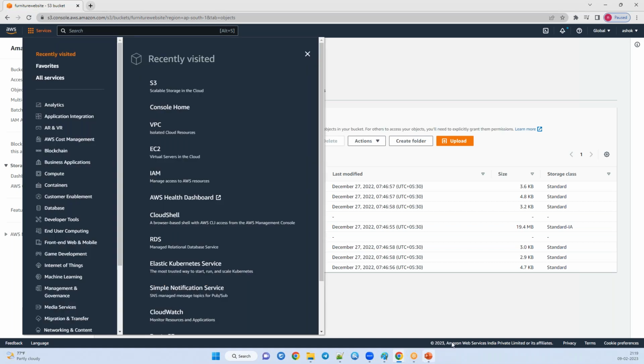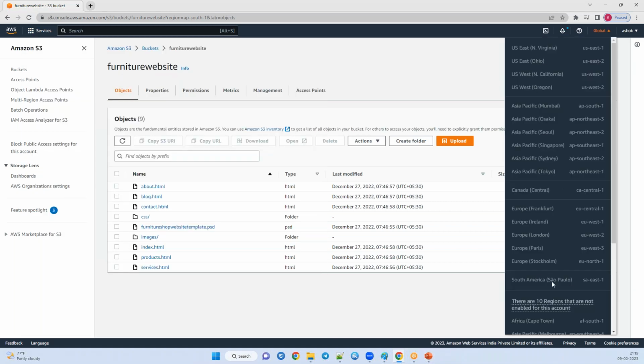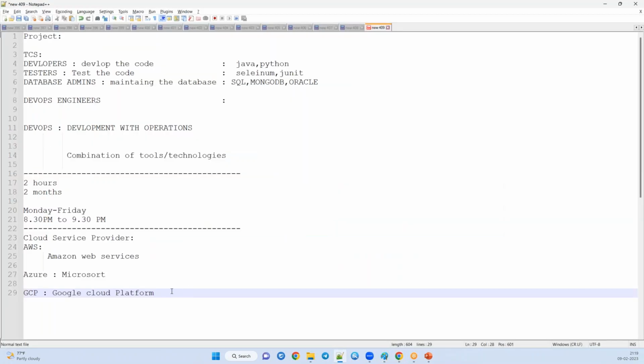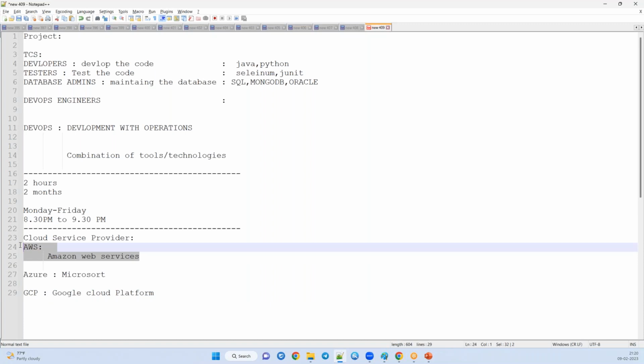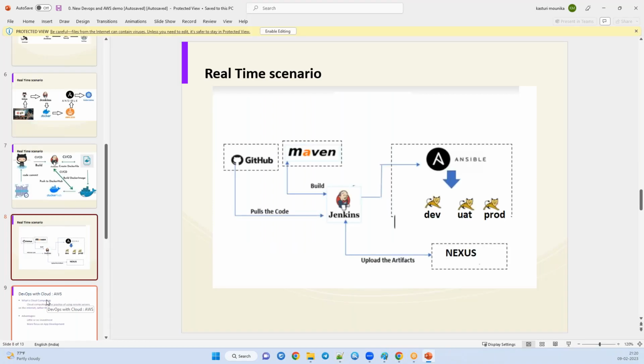Okay, this is my AWS account. Here I'm using it and I'm connecting to different data centers. So a data center is nothing but a normal compute. Okay, so there are a lot in the market: AWS, Azure, and GCP. You are good to go with AWS because AWS was the first cloud introduced, and right now there are more job openings with AWS, and the second option we can go for is Azure.